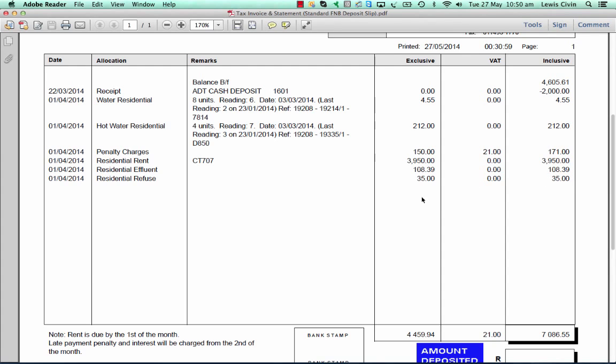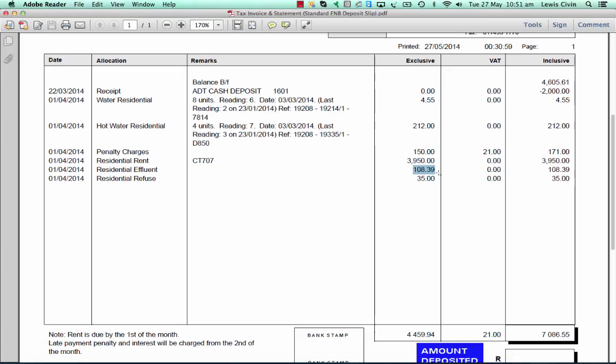We charge our regular fixed monthly rent, in this case for Cape Towers 707, and it's 3950. It doesn't change every month until at the end of 12 months it will go up with the escalation.